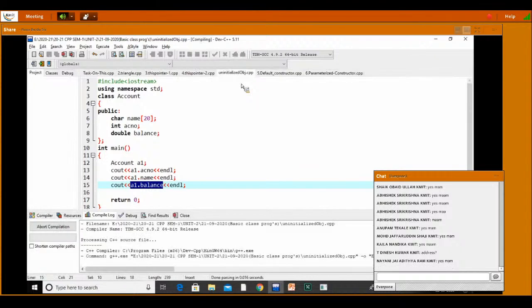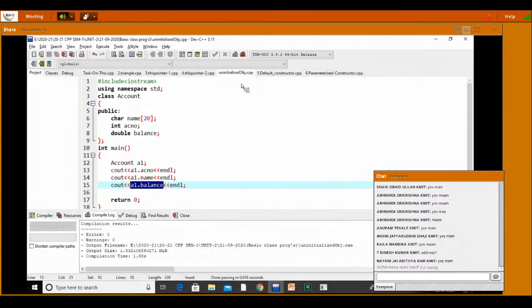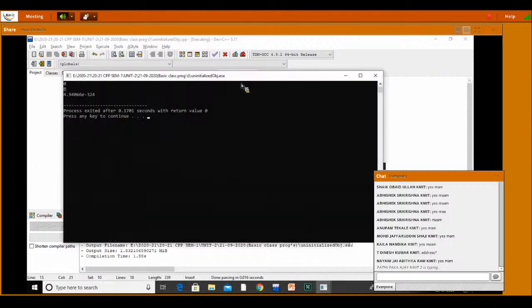F9. It's compiled, no doubt. Now, what are you getting? Please look at this. For account number, as it is an integer data type, it is having 0. And for name, it is showing some symbol.